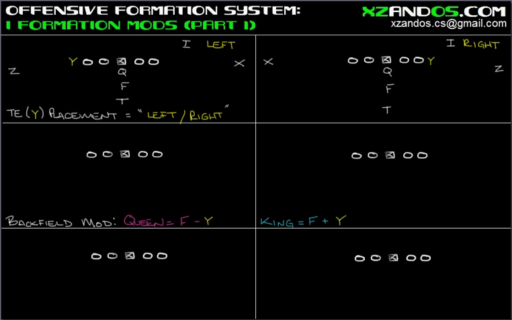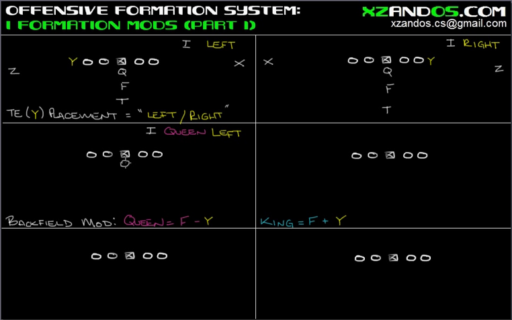So let's drop in a formation name. Let's say we have I queen, and we are going to place the Y on the left side. So let's build this.